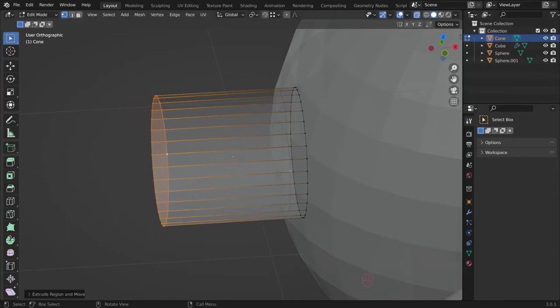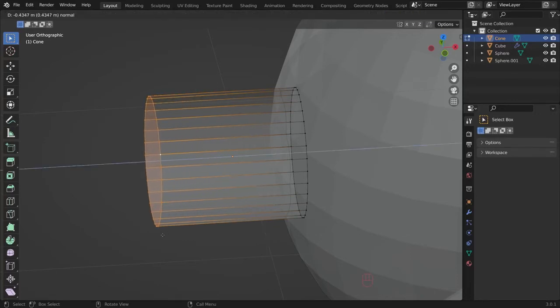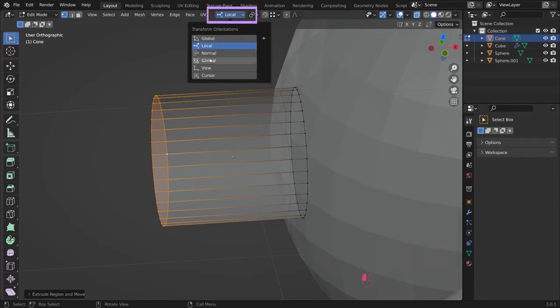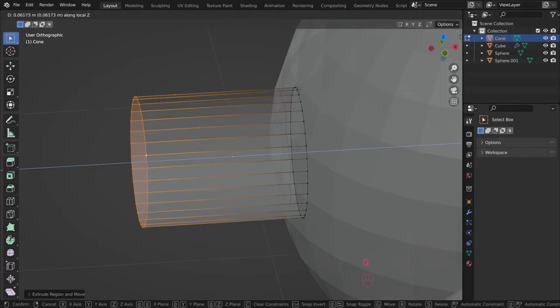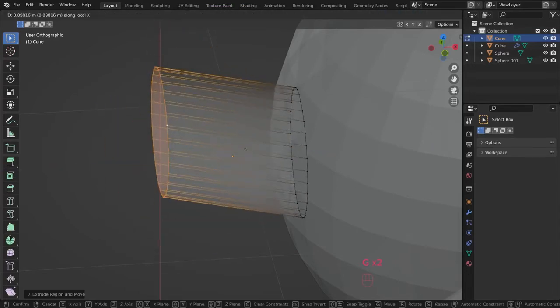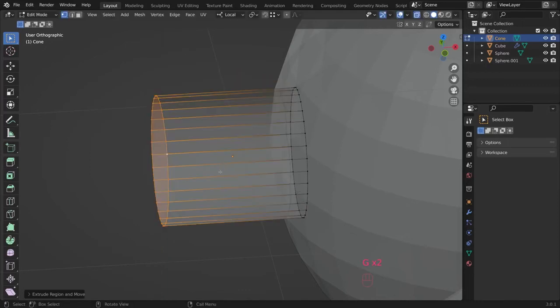Small detail. You can see the Z-axis when extruding, because a moment ago we rotated the cone and this has now become the new up and down for the cone, the local Z-axis. Quick tip. You can change it up here. If you switch this to local and you move the selection and hit Z, you will move it automatically along the local Z-axis of the object.